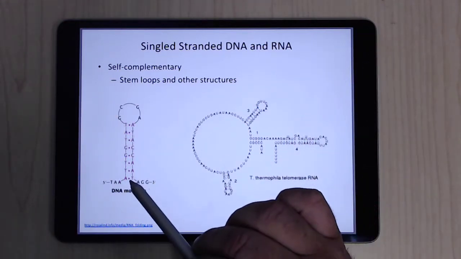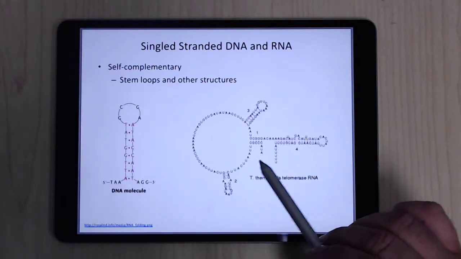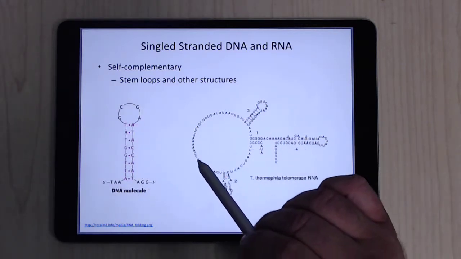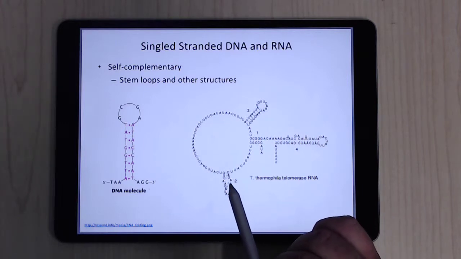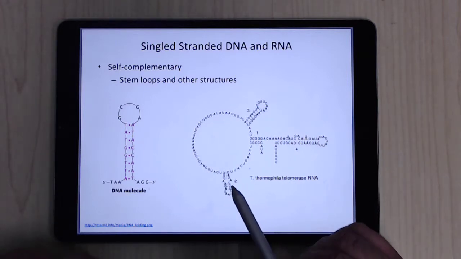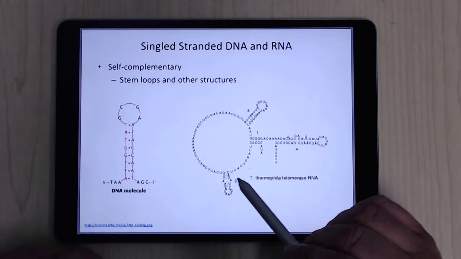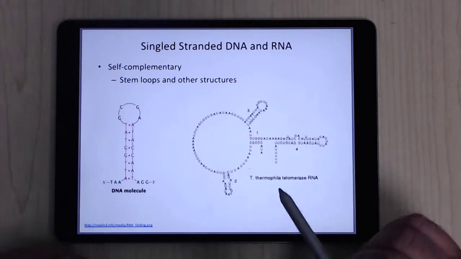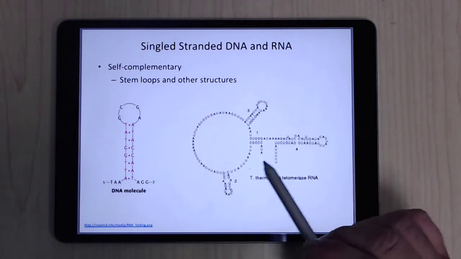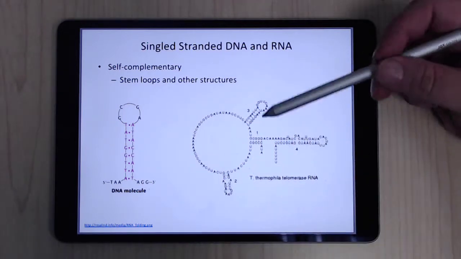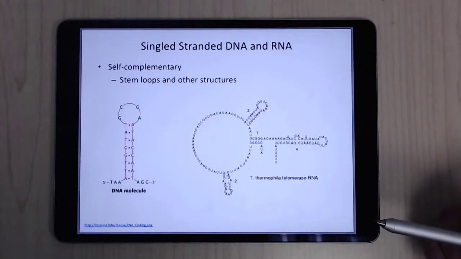You're still going to have this coiled, but it's just a flat representation of it. You can get a simple stem loop like this, or you can get some very complicated looping structures, where these are complementary, but you have a little pucker where it puffs out a bit, where there's not complementarity. These sorts of things can pack very tightly. Again, it's not flat, but this is a nice way to represent it, to see how everything is complementary to each other.